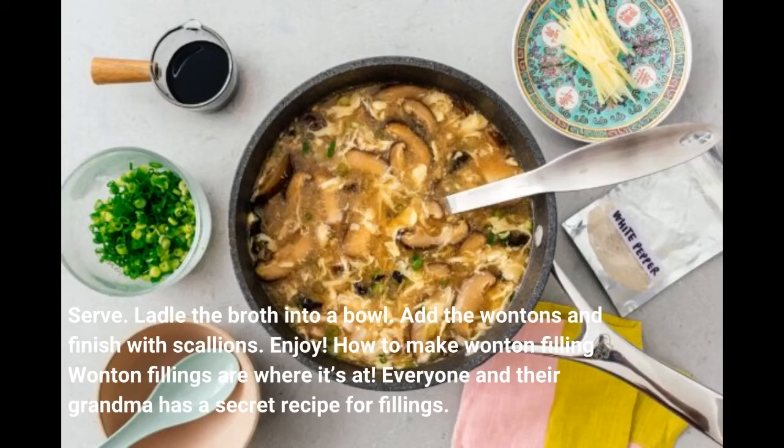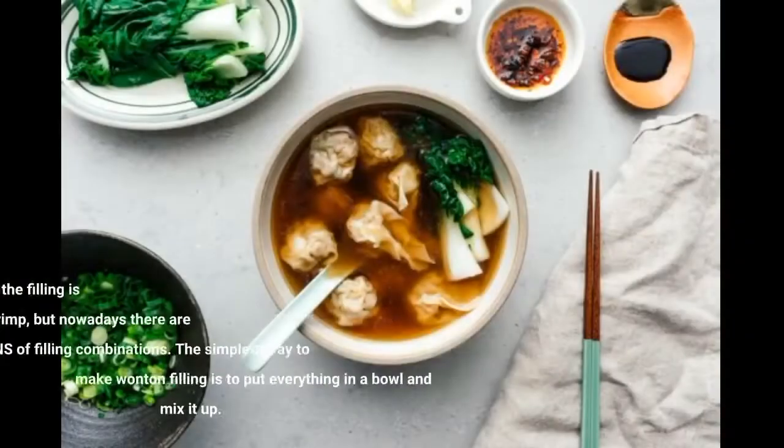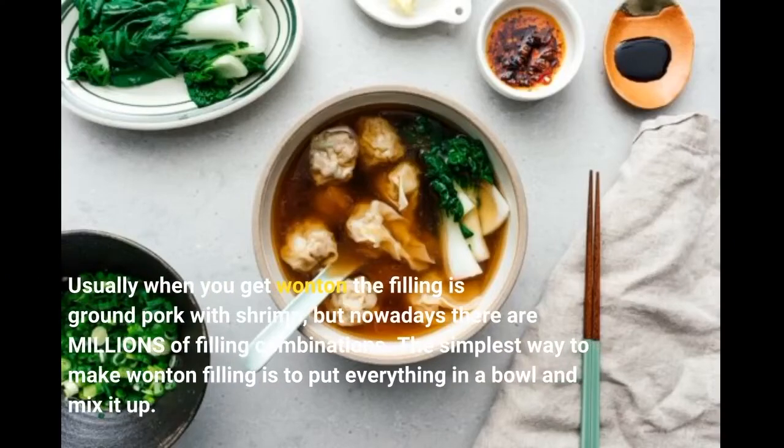How to make wonton filling. Wonton fillings are where it's at. Everyone and their grandma has a secret recipe for fillings. Usually when you get wonton, the filling is ground pork with shrimp, but nowadays there are millions of filling combinations. The simplest way to make wonton filling is to put everything in a bowl and mix it up.